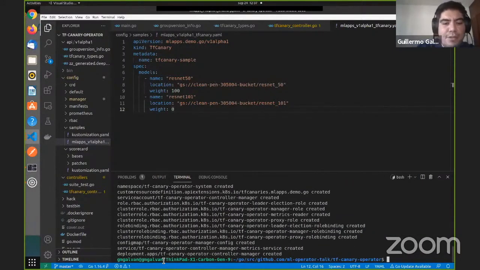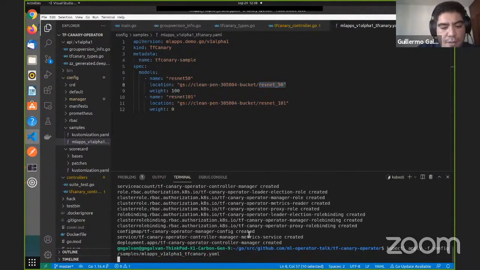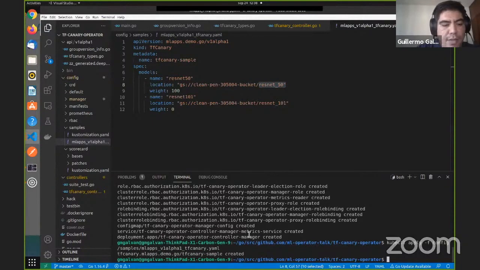Okay, here we go. Now that we have our operator there, let's apply this change. We are going to apply a configuration for this definition where we say, okay, I want 100% of my traffic to this model, the one that was performing badly. If we do that, it will deploy everything.